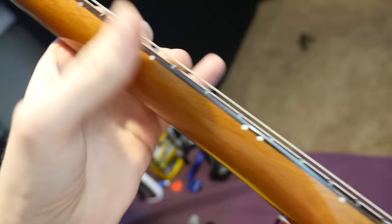Really cool feature that I do want to point out is they actually did a pearloid inlay on the side of the neck as well. That's not something I'm used to seeing on a Fender. These things definitely catch the light in a really beautiful way.